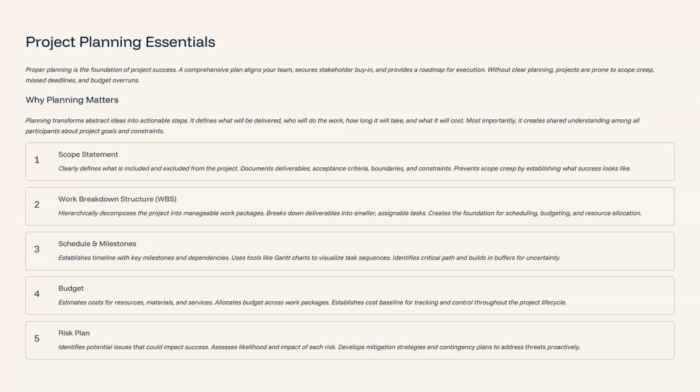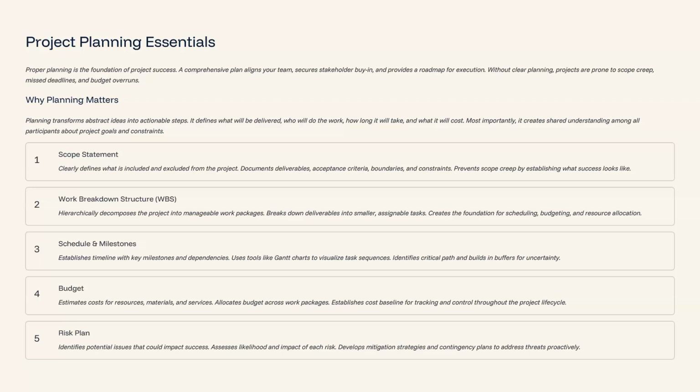The second project planning essential is the work breakdown structure. That talks about what the project is going to be like. This I can probably say is more around the plan, which would have the things that go into the project itself.